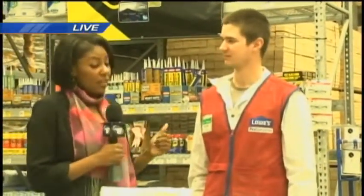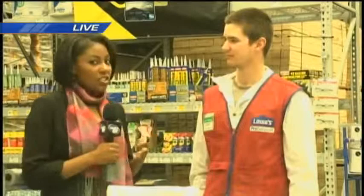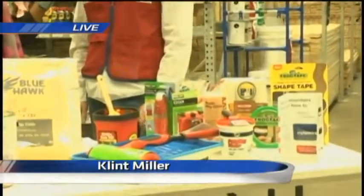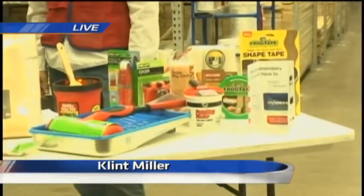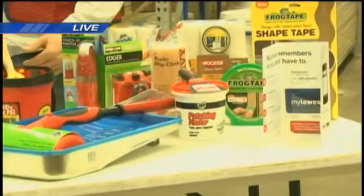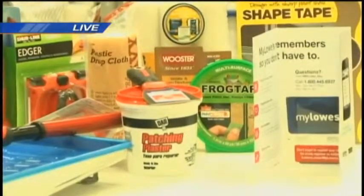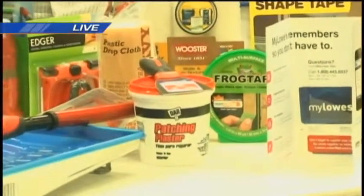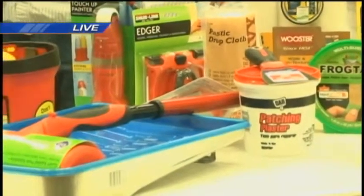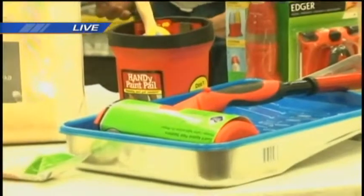Earlier we talked about transitioning colors from a darker color to a lighter color — what can make that transition easy? You're going to want to prime your walls beforehand. We always recommend getting a high-coverage primer, especially when you're going from a dark color to a light color, because you will get bleed-through like what you saw in that picture earlier. A heavy-coverage primer is going to do the trick — you don't have to worry about sanding. Just put a nice thick coat on there, and if it still needs a second coat, even a second coat of primer is cheaper than putting on your actual paint first.